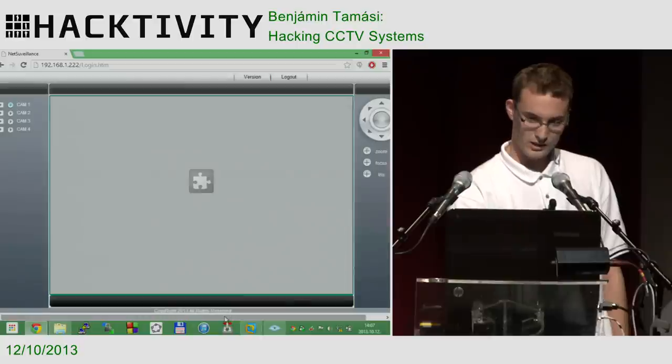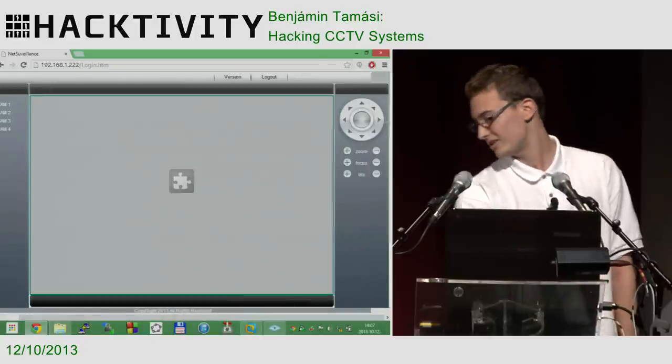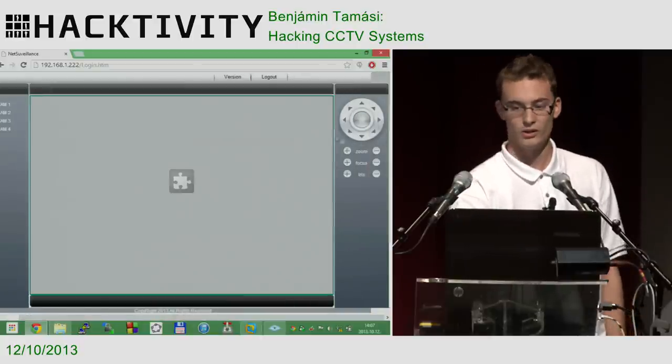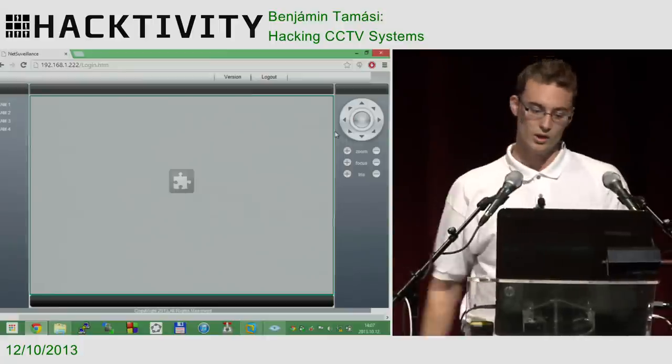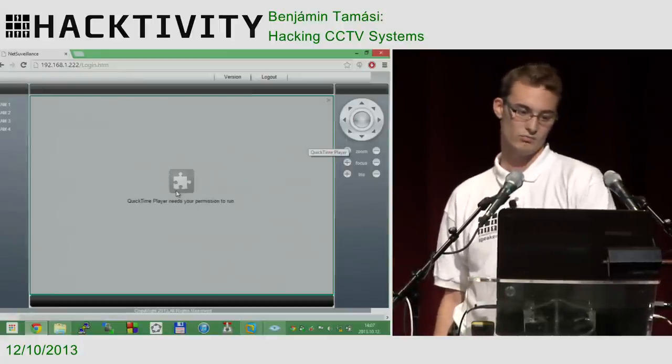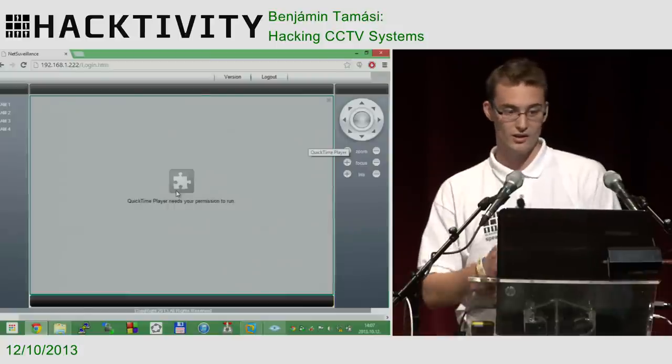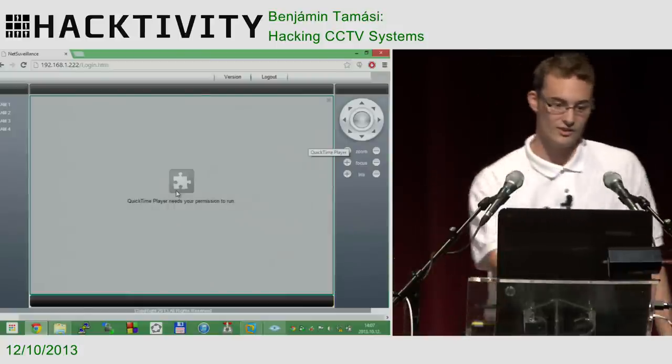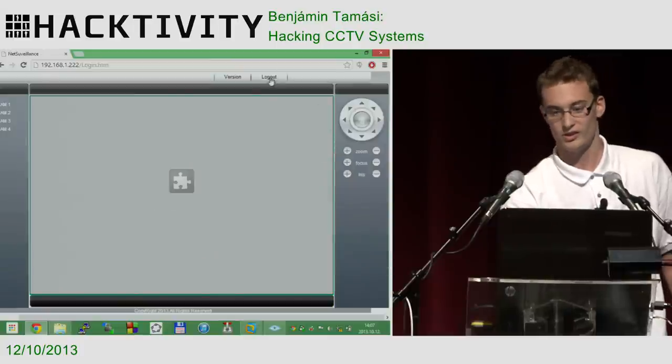Although I never tried the PTZ functions for moving the camera, because this camera, unfortunately, cannot be moved. But there are certain cameras which can be rotated and zoomed and everything. Maybe that works, but I cannot see the picture from the device. Anyway, maybe this is a honeypot. I don't know, but it's something very interesting that I found.